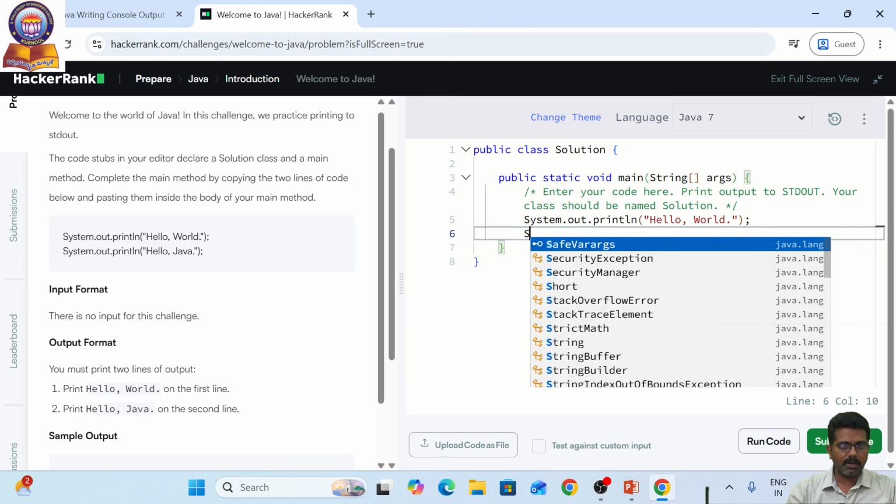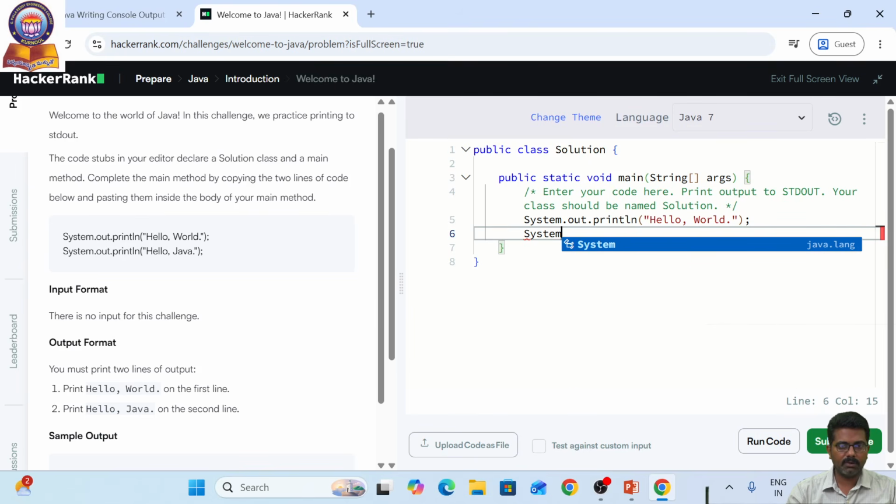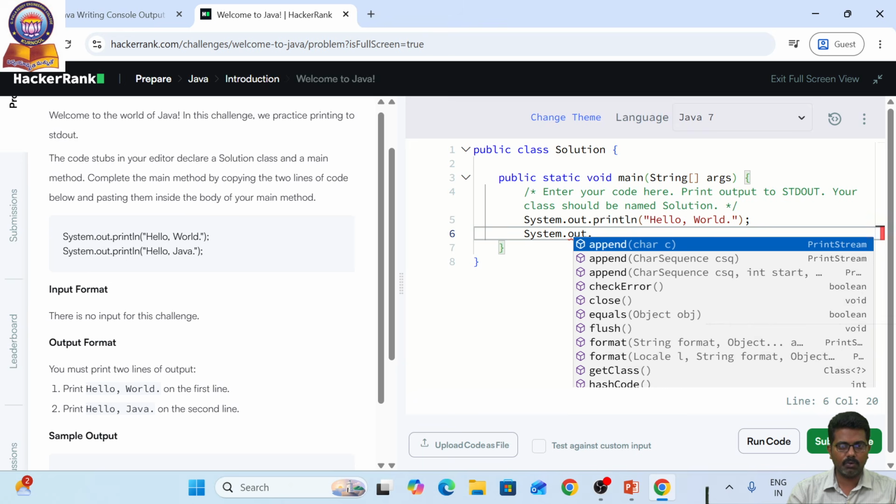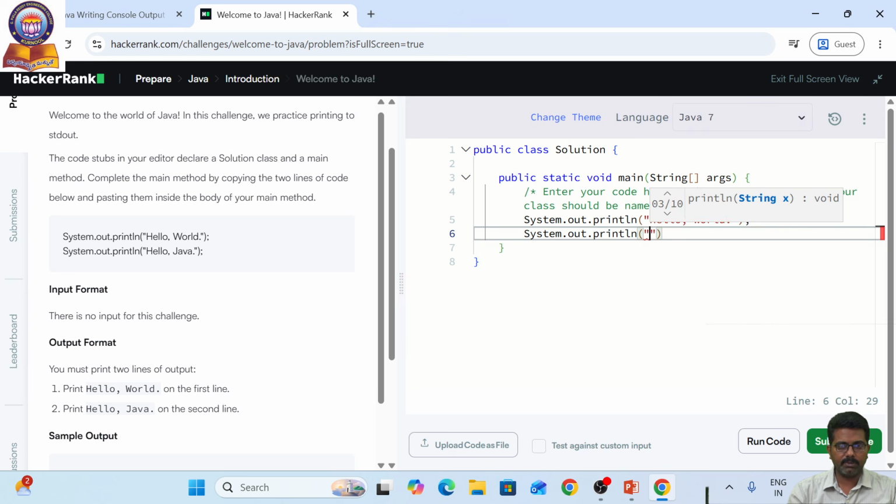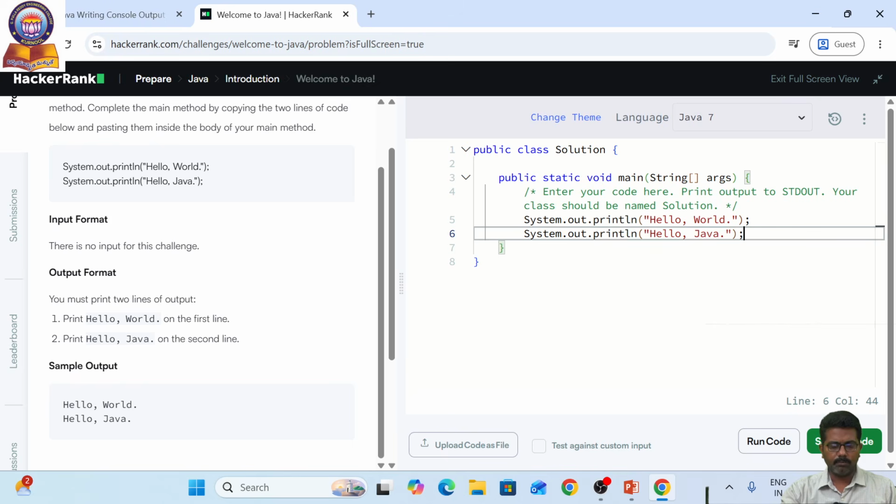So we have one more line of output, that is hello Java. So that's why I am writing one more println statement, where I would like to print hello comma Java, and J is capital in this word, and end with a semicolon. Great. So this is the job given to us, right? So the very basic learners can complete this program at the early stage to get some confidence, right?